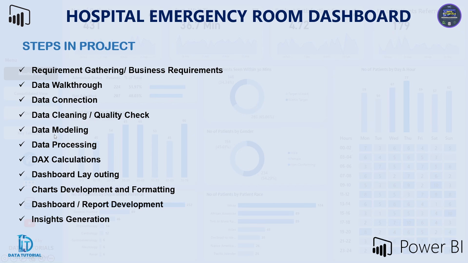Then we will be doing some data modeling as well, where we will be connecting this table to one more table. So there will be data modeling also in this particular project. Then data processing, obviously we have to do some calculations at column level, where we will be adding a few calendar tables. We will be adding some columns in our original data as well, so that we have all the information which we want based on our requirements, right? Then tax calculation, as I told you, we are going to see advanced tax calculation, many more functions we are going to see in this. So obviously we are going to do those tax calculations as well.